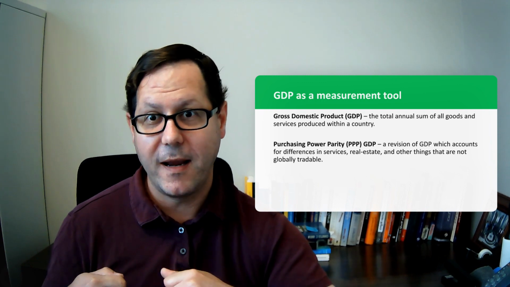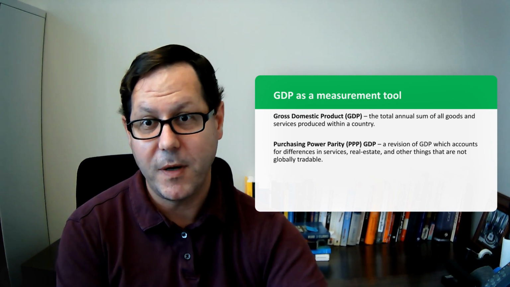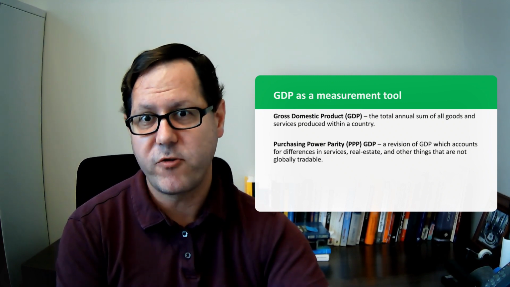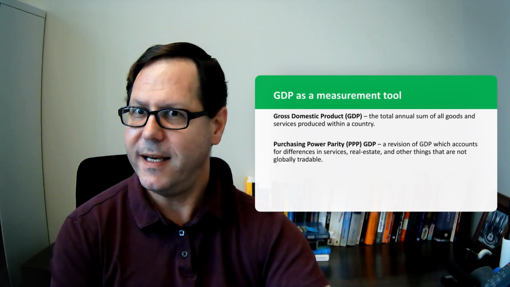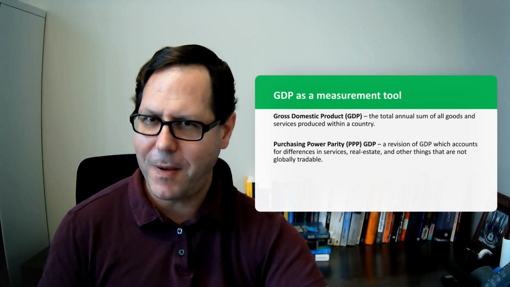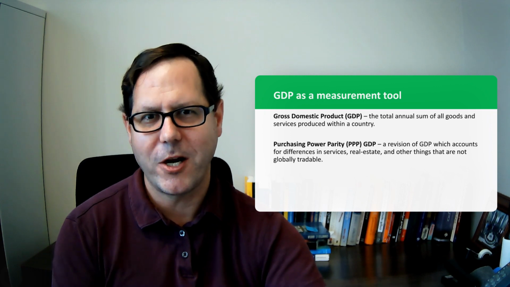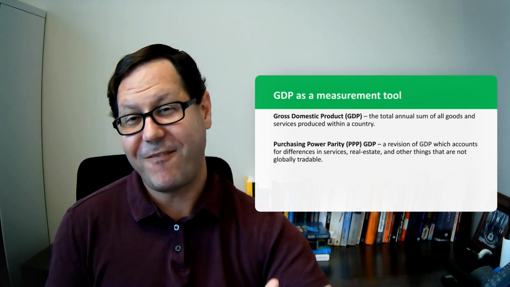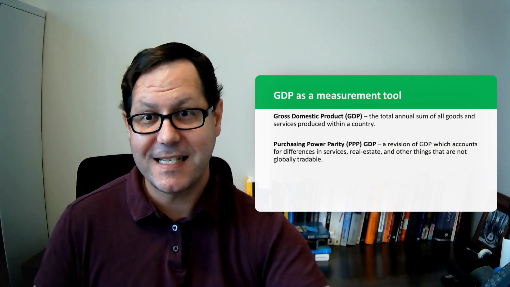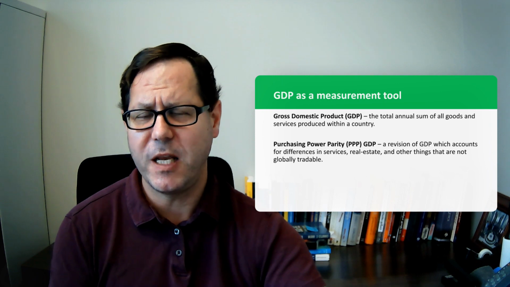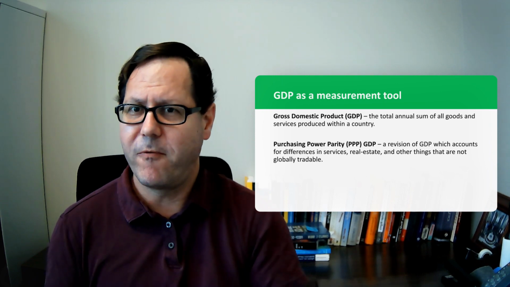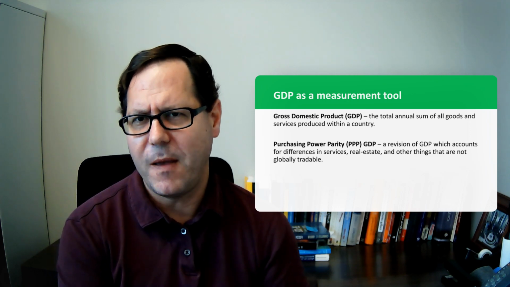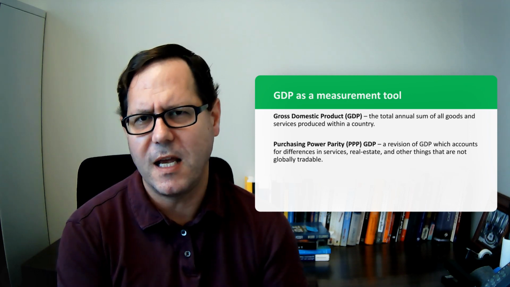So when I hire a landscaping company to mow my lawn, I'm generating GDP, or GDP is being generated because of that transaction. When I hire a kid down the block to mow my lawn and I pay him in cash, that's technically not generating GDP because it's not being reported as part of the formal economy. Heck, if I mow my lawn myself, that exact same action of mowing the lawn doesn't produce any GDP. And so there's lots of things that if we do them for ourselves, we're still creating the value. It's just not being picked up in that measure. And there's lots of things that sort of fall into this category.